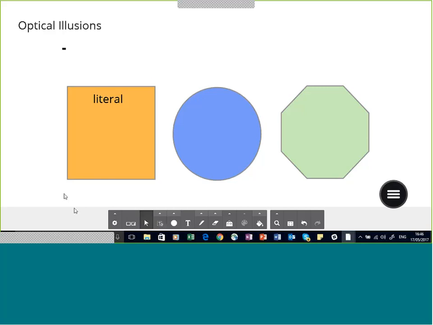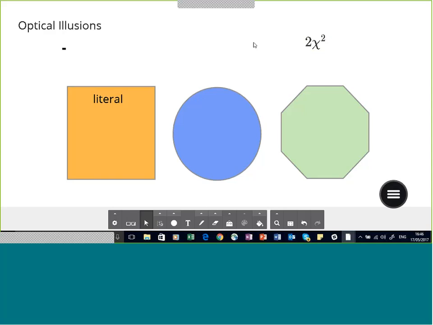Now, not related to optical illusions, but something else that I do want to show is we also have an equation recognition tool. So if I were to write an equation on here, so let's just do a nice simple one, just to show you what it looks like, and go back here, I'm going to select my equation editor this time, and now I can draw a box around that, and you can see it converts that into a nice equation for me. So that's really easy to use and a fantastic feature.